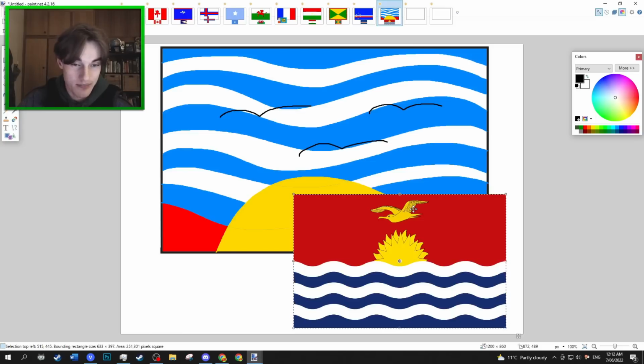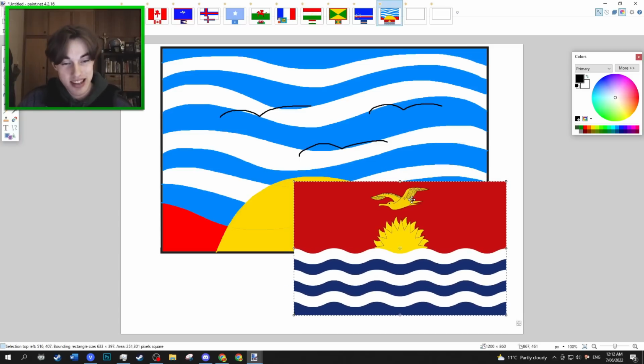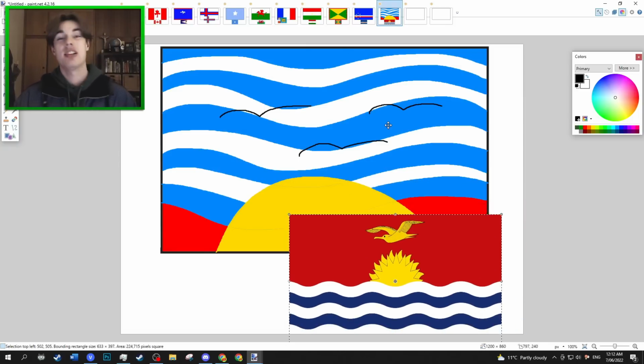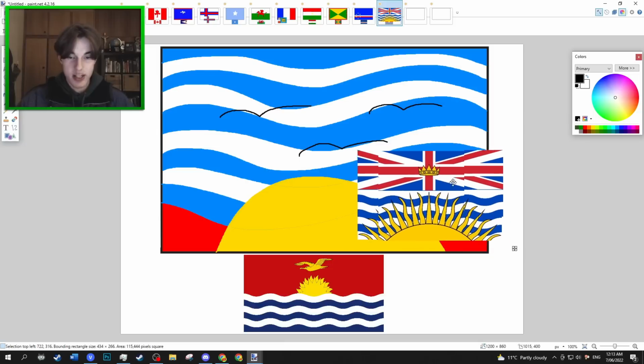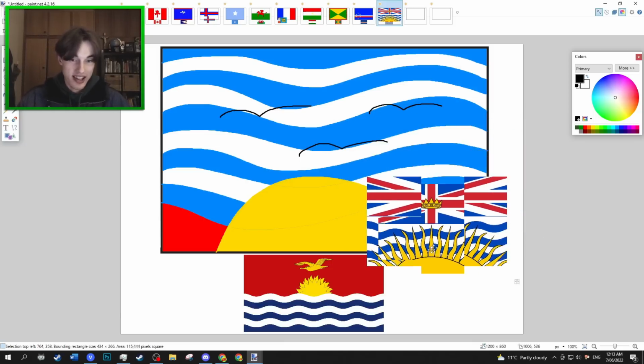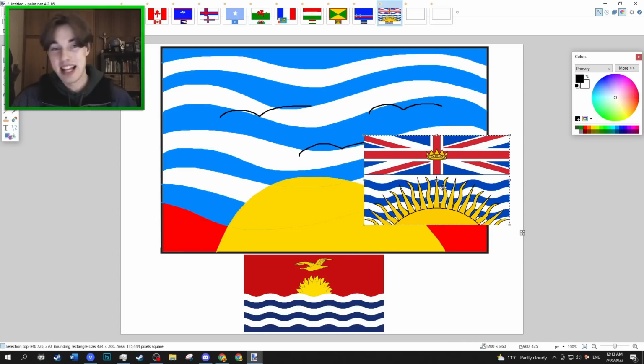So this one is a 4 out of 10, maybe even a 3. I had the rough picture in my head and it ends up being quite a fail nonetheless. But I should have just followed logic. Obviously this is going to be the ocean. It's a tiny island nation, an atoll nation, so it only makes sense that they would have ocean at the bottom. And why would the land be red? I don't know. It was silliness. And here's what I mean about the BC flag and how this is kind of a bastard son between the two. They're definitely similar flags, so you can forgive me for that.